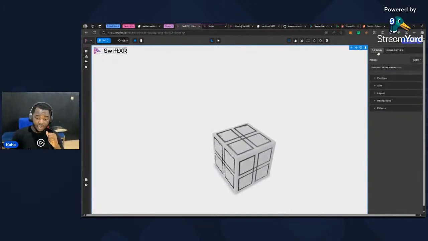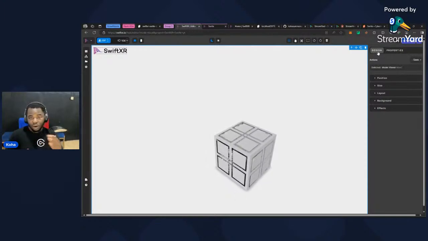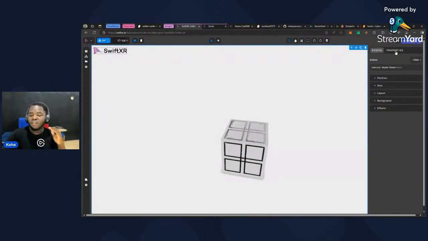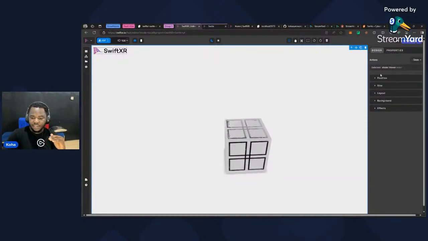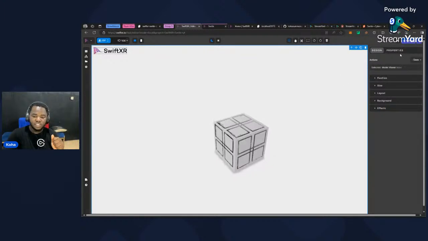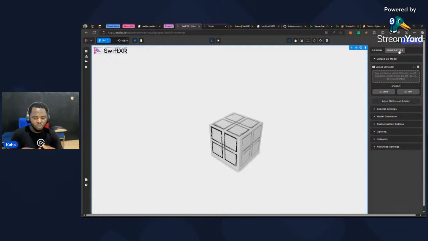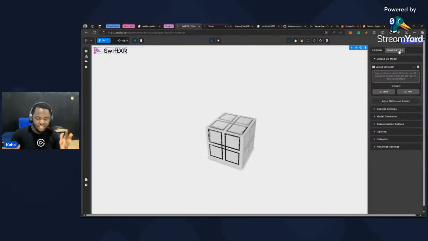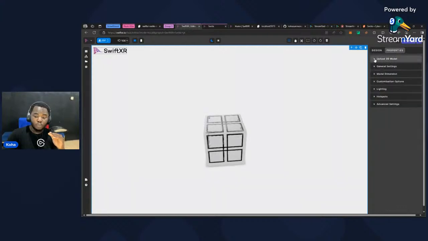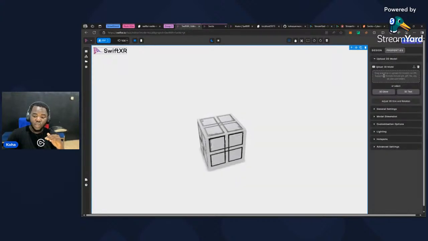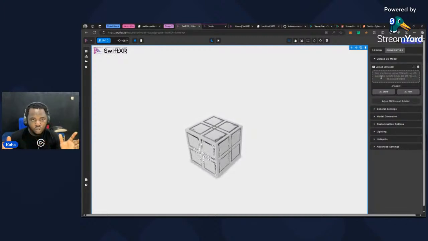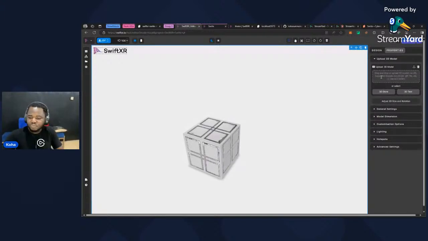On the right hand side, you have options, parameters that you can change to customize your environment. So I have design and I have properties, right? Design is more particular to the environment. For properties, you have more things that regard the object itself, to change the lighting and things like that. When you go to properties, you can see a toggle to upload a 3D model. This is where you can bring in your own 3D models. And we support a number of options. We support GLB, GLTF, all those 3D things you guys work with, which is cool.